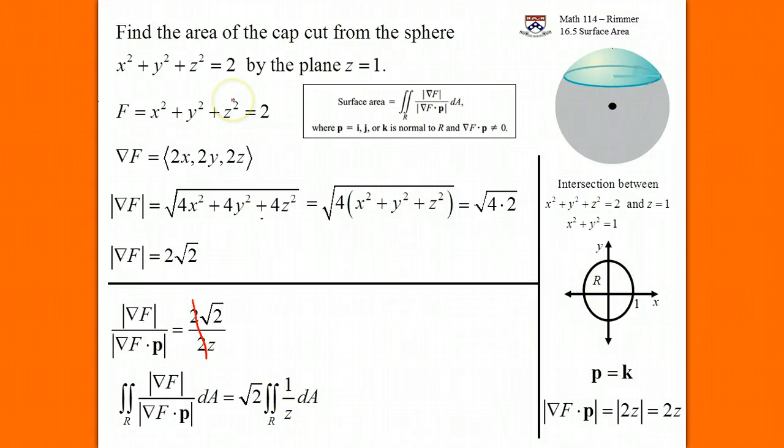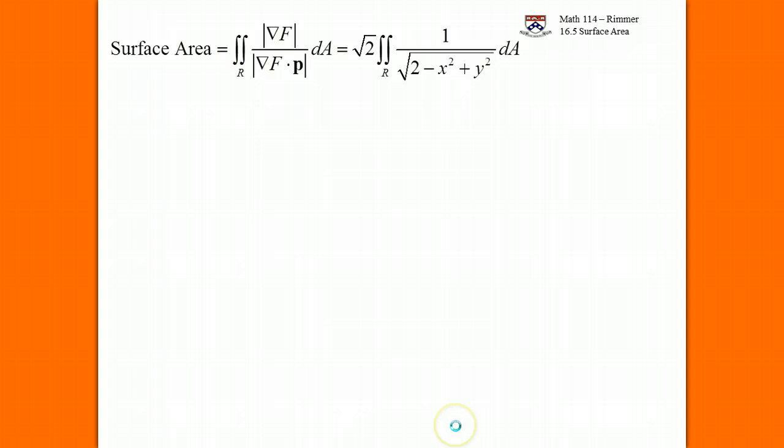Go back to the equation for the sphere. And what we get is that z is the square root of 2 minus x squared minus y squared. So we're going to go on the next slide and we'll calculate this integral by switching into polar. So we have this integral here and we have this region. So we're going to switch into polar. So this guy is r squared. Remember, da is r dr d theta. And then we'll go from r goes from 0 out to 1 and theta is going to be all from 0 to 2 pi.